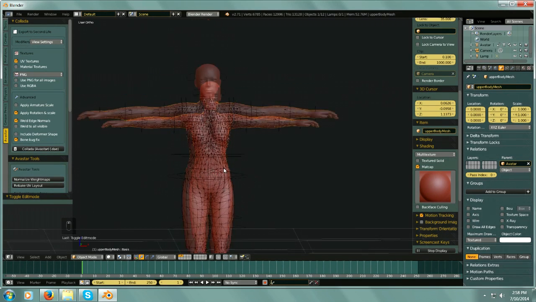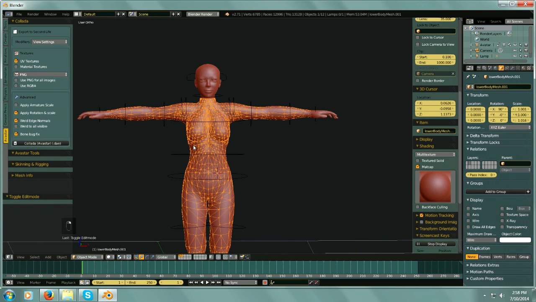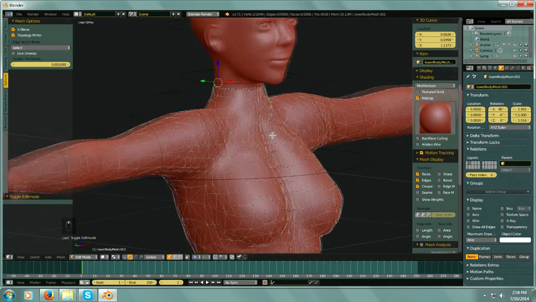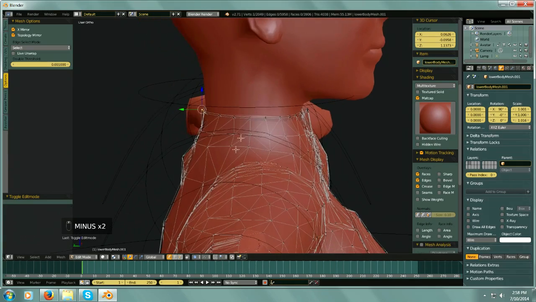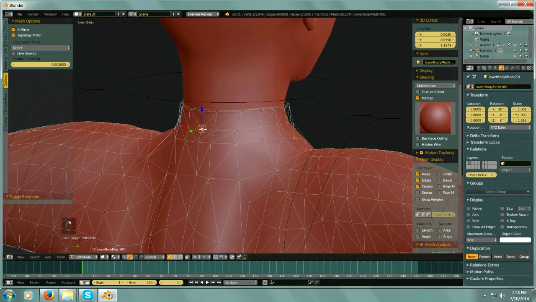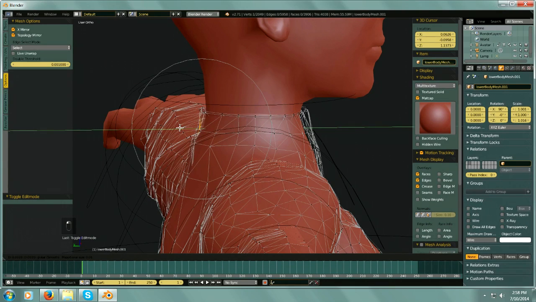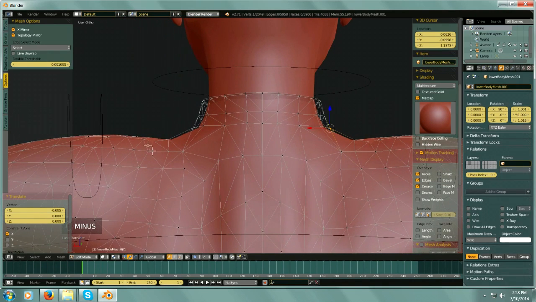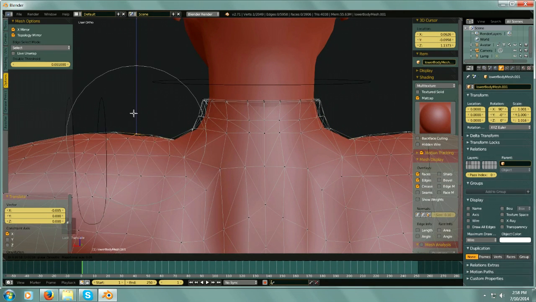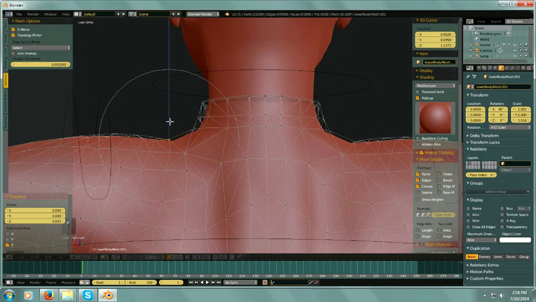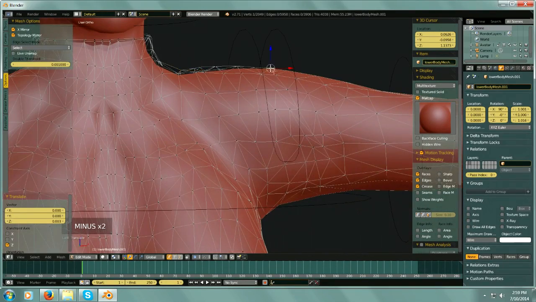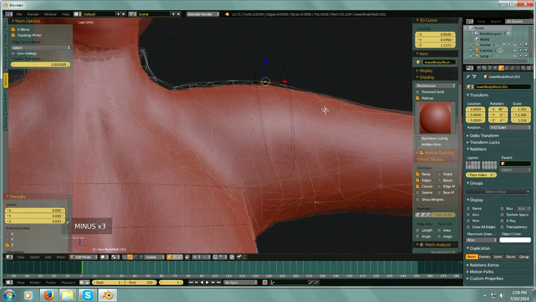Now let's select my mesh again. That's not it. Yep. Now back into edit mode. I accidentally moved the timeline. There we go. Now that's much easier. Okay, so now I'm just pushing and pulling using proportional editing, and I can see through the mesh. So now I can kind of push and pull in areas, all kinds of areas, and this can be tedious, but once you get good at it, it can also go very quickly.